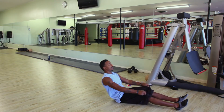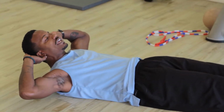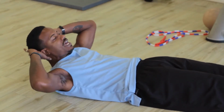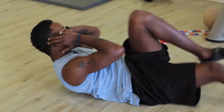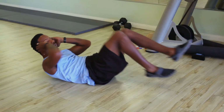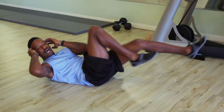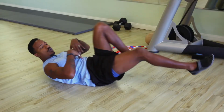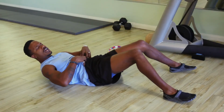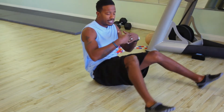Now, our air bike simply is we're down on our back, feet are 6 inches off the ground, hands behind the ears, not locked behind the head, pulling your neck forward, but behind your ears, and we want to drive the knees in and out. And we're going to alternate the upper body, rotating opposite arm to opposite knee. Boom, boom. And we're going to breathe in through the nose, out through the mouth, and do that for 30 seconds. That'll help build core strength throughout the abdominal region, the full midsection girdle.